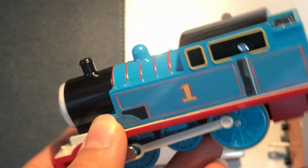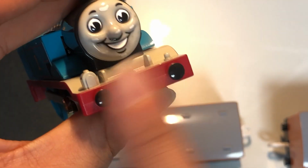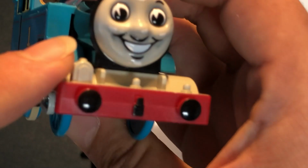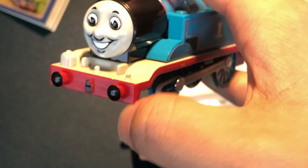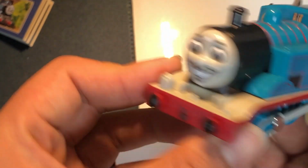So yeah, I could complain about it, but if we're really going to get technical, those do match the footplate color. And now all I'm thinking is that I wish the buffers were also a grayish color, because they are completely black. Going by that logic about the details here not being painted because of the illustration, the buffers are also not black. They're sort of a gray tone that matches the footplate. So if they weren't going to paint the details here, I wish they did the same thing with the buffers, give it more of a silver tone or whatnot. But yeah, again, I really love this Thomas.